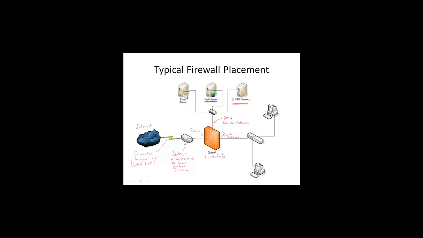So the firewall we have here has three interfaces. One's public, one hooks to our private network, and one to the service network. Now, since we have three interfaces, we can write rules concerning packets into and out of any of the interfaces, and actually all of the interfaces. This gives us more control over our filtering.